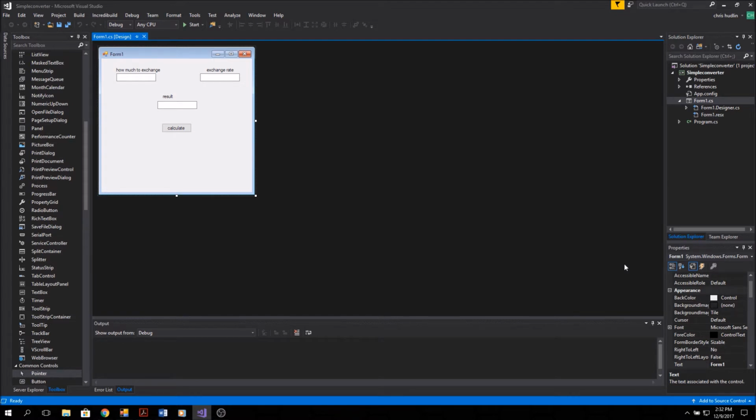I'm going to show you how to create a very, very simple exchanger. Yes, I know you can go on the internet and find a currency exchanger, and you can type in the value of however much you want to convert to a particular currency, and it does it all for you. But the difference is that not all currency converters online have all of the values for other currencies, for example, cryptocurrencies, for which there are a lot floating around, and not all of them are supported.